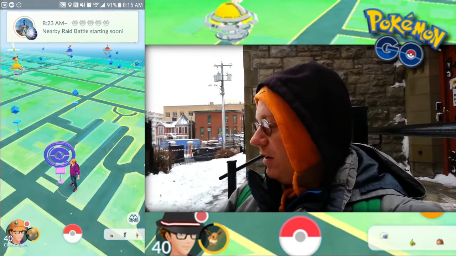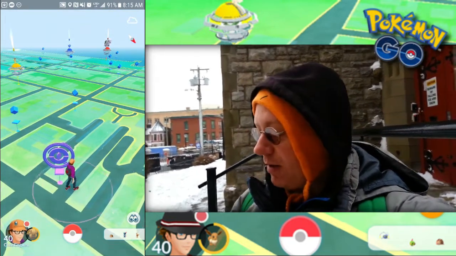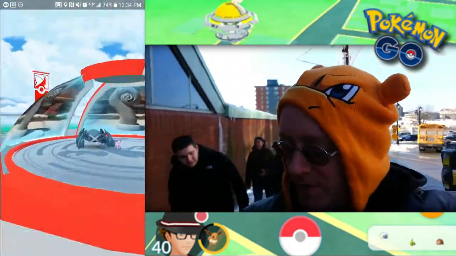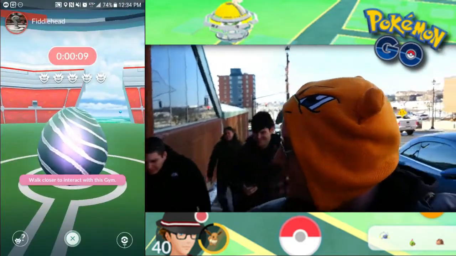Alright, anyways, maneuvering on for more research, more items, and maybe more species. If anything does pop up along the way, I will show you that. In about 20 seconds, we got ourselves a Heatran raid popping up. I got my crew with me here from the old class. Let's check this hatch out, guys.